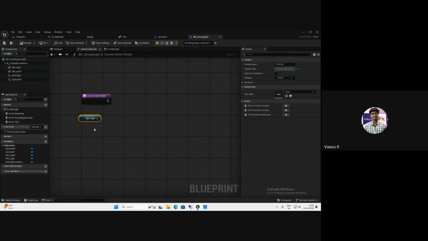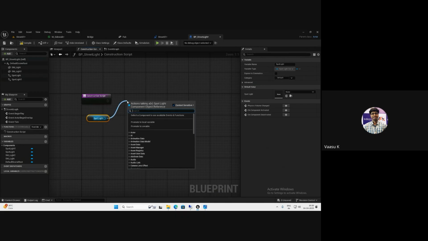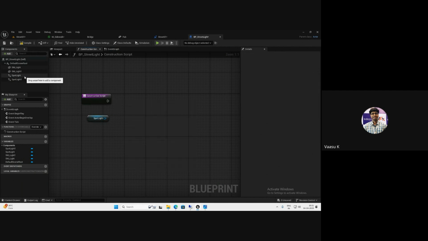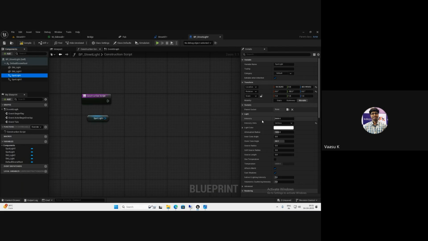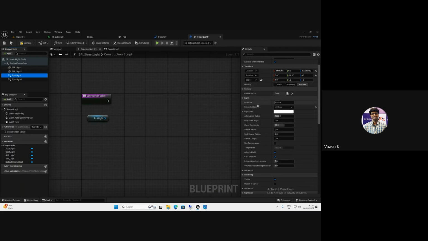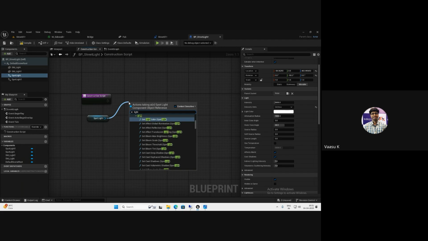It's nothing but the reference of your object. So what you want is to give access to the designer. If you select this one, here you can see all the properties: the intensity, the light color, the units, the cone angle, the cone radius and everything, right? I want to give the light color, for example, the same name that you can use over here.